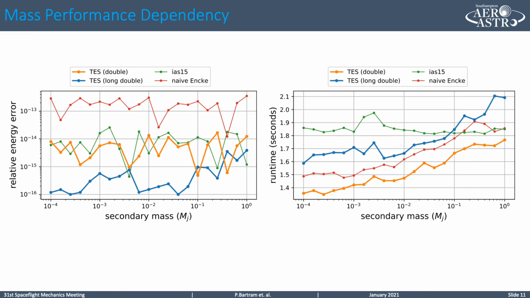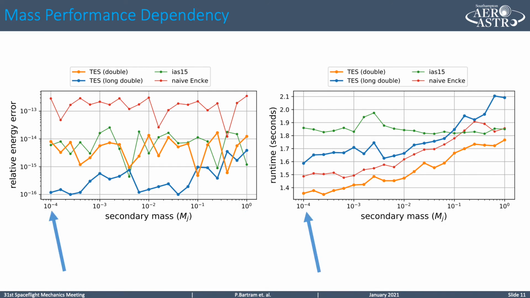The efficiency of TESS depends upon keeping the deltas as small as possible through the process of rectification, which resets them to zero and allows them to grow slowly from there. As I showed earlier, for the two-body case, the rate at which this happens is related to the momentum of the central body and therefore to the mass ratio of the primary to the secondary. And we therefore expect to see an efficiency profile that depends upon this ratio. To test this, we performed integrations of 21 circular two-body systems over a period of 10,000 orbits with a primary to secondary mass ratio that ranges from that of the Sun and Jupiter to that of the Sun and Mercury.